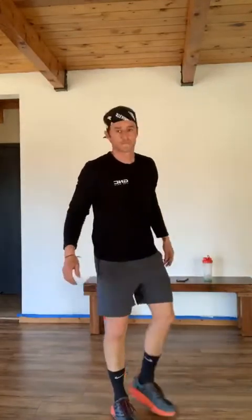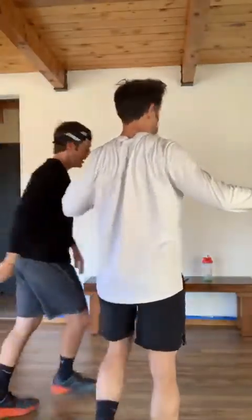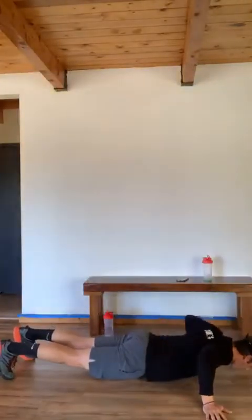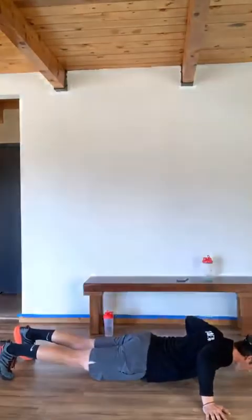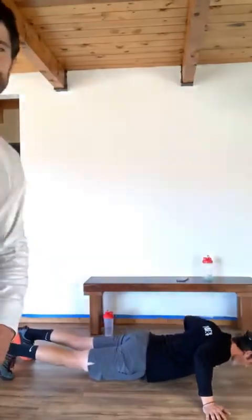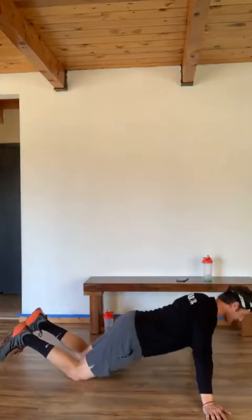And then a wide grip push-up. Push-ups, you're usually on the ground around here. All right. Today, you're pointing those fingers out and going really wide. So your target here is not only chest, but you're aiming for that back too, pinching those shoulder blades together. And you're not going to feel a whole lot of range of motion, but you will feel those back muscles working. You'll feel it in your back, for sure. Right? And again, nice modification. Right. If you need to, take it to the knees and back down.